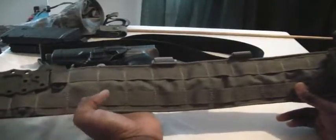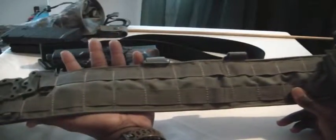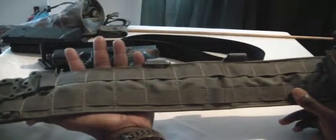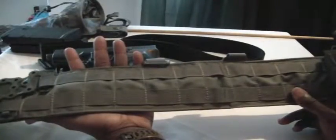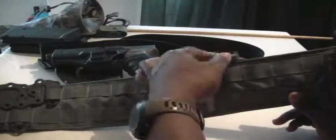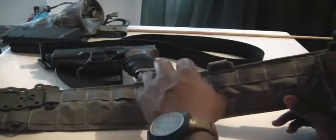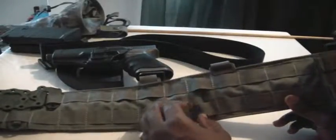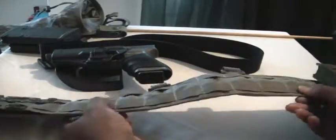This belt itself is not that big. I don't have big hands. It's probably, I could have measured it, somewhere around 3 to 4 inches wide. Like I said, you have plastic attachment points if you have a chest harness or something like that. You have 2 rows of webbing here, attachment webbing. It seems to be double stitched. That's pretty good. I don't see any frays or tears in it.